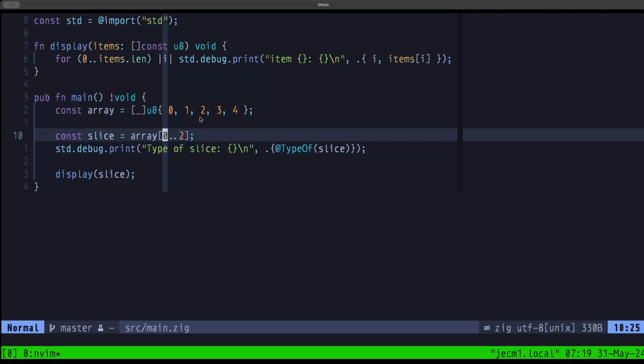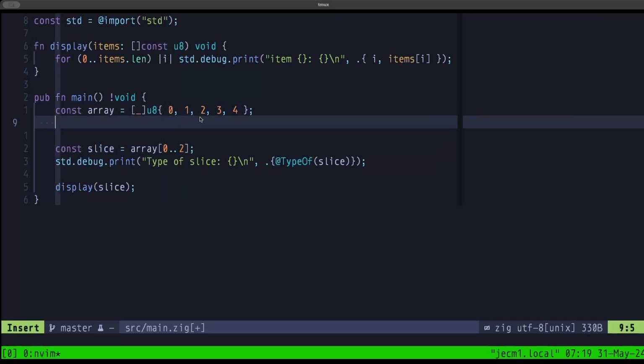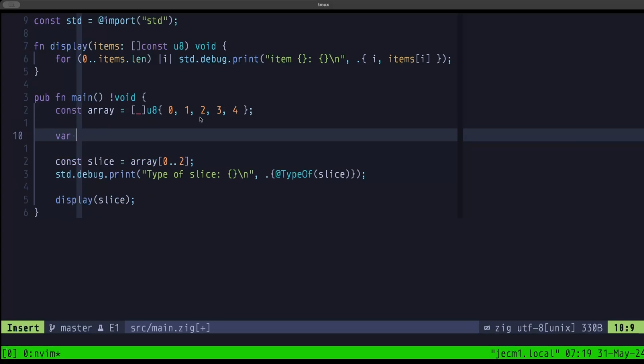Once again, an array is going to be created by the compiler, and you will receive a pointer to that. And in many circumstances, as you saw here, everything works because that pointer to an array can be coerced to a slice, okay? Now, if we can demonstrate, let's create here a variable called start. Let's make it a usize. Let's say that we want to start at 2.